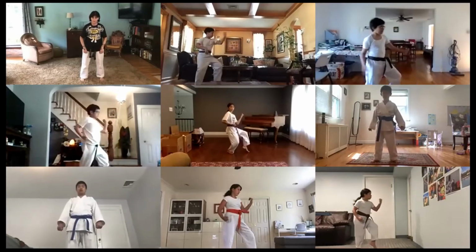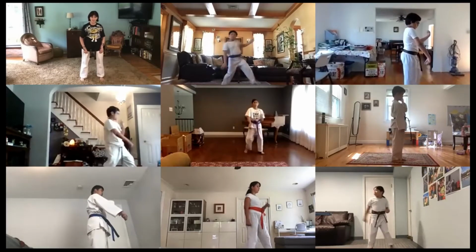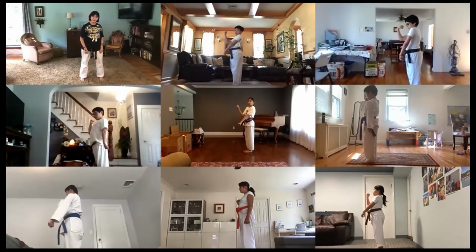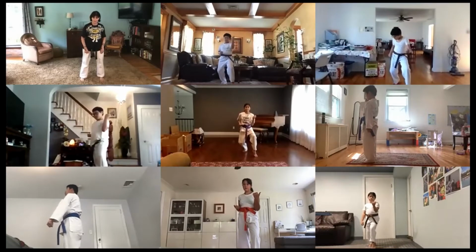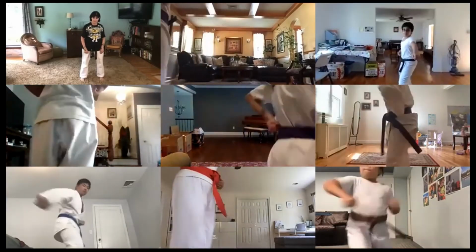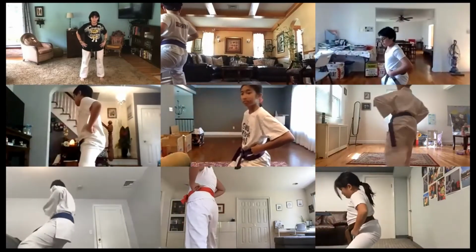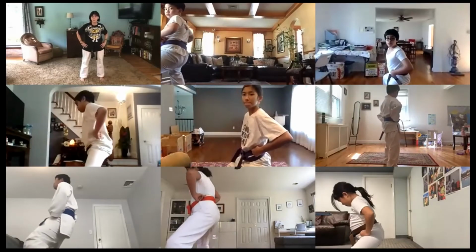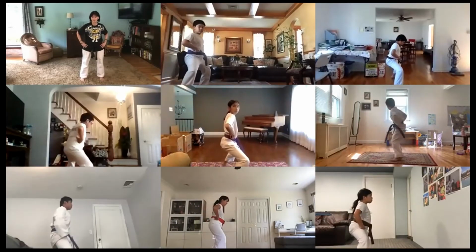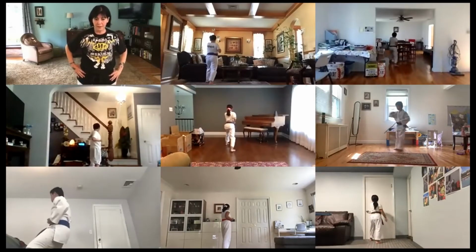Hey. Hey, other guys, just wait. Hey. Hey. Hey. It's a horse stance, right? Isn't this a horse stance? Hey. Hey, up and over.